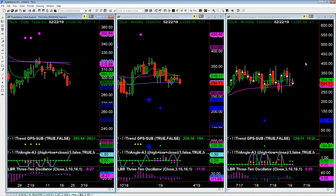So first up, we're going to look at Tesla, symbol TSLA. Again, same thing, always three different time frames: daily, weekly, and monthly. Monthly on the right, weekly in the middle, and daily on the left. So Pendragon 321, always three lines, two sets of trading signals, and one indicator. Tesla is actually a very interesting stock. Let's always start with monthly.